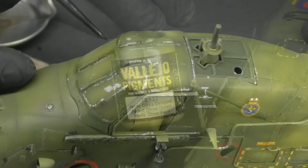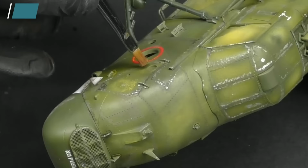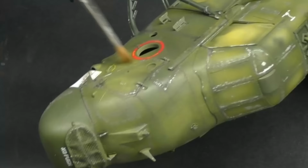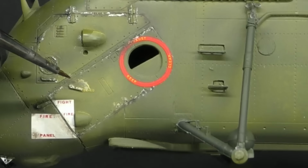I'm going to use faded green pigments to create that kind of chalky texture you get with faded paint. And this technique with pigments only really works on a matte surface. Any areas of pigment that have gathered a little bit heavier and you feel you want to keep them in place, just apply some pigment fixer. Once this dries, the pigment returns to its original state and you wouldn't even know it was there.